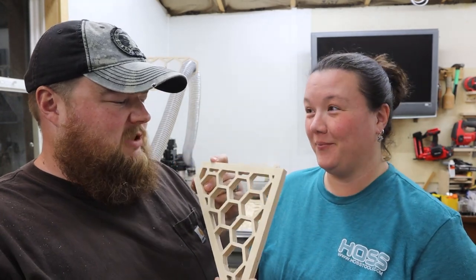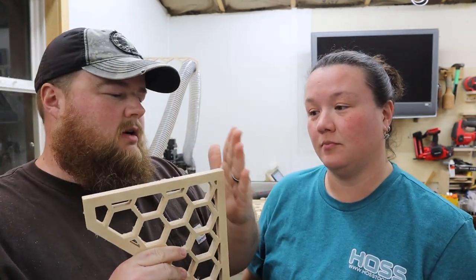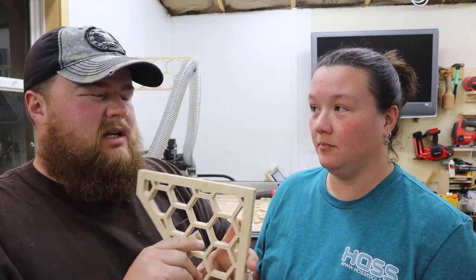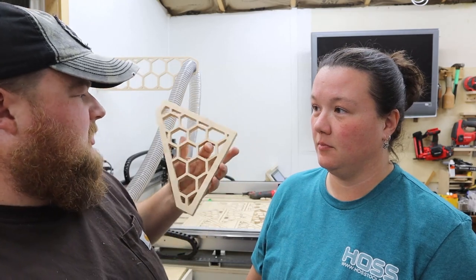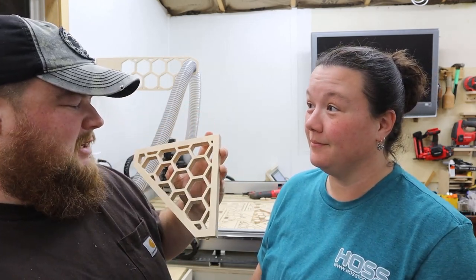It's very pretty. You like it? I do. So I've got to do some more work tomorrow. I think I'm going to try and put a piece of wood this way to mount it on the wall. But we'll see what ideas I come up with tomorrow. But that's a really cool look. I do. I mean, yes, it is.